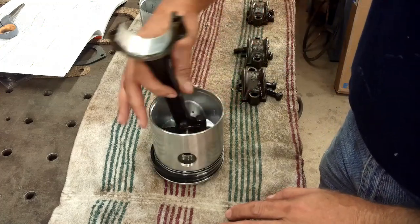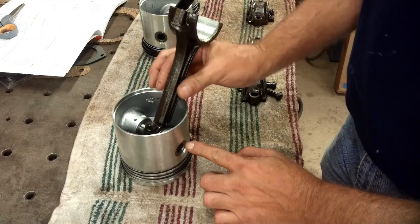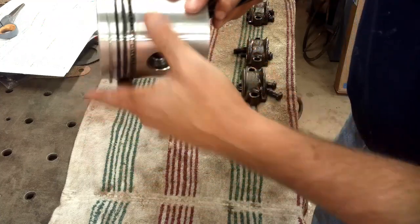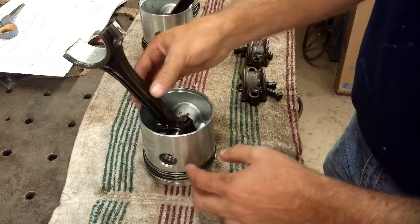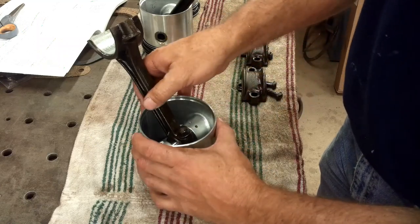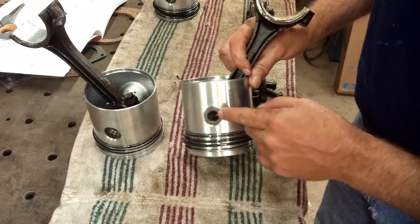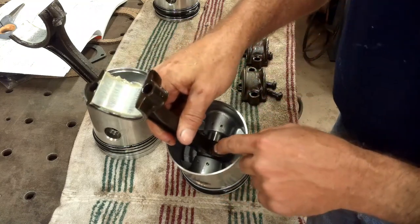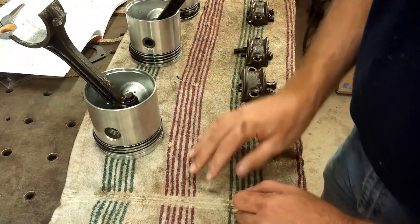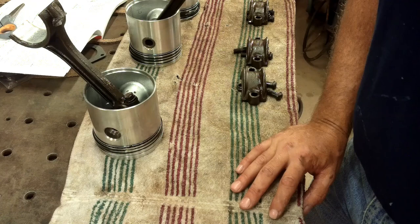I have all the pistons out and the wrist pins loosened. On number one and three, bring the wrist pin back until it's almost flush with this side, and the connecting rod clear to that side. This is the front of the piston. So I'll tighten that back down so when I put it back together the rod will be about here and the wrist pin will be basically centered. One and three are that way; two and four are the exact opposite — the wrist pin is clear to that side. Not a huge setback, just time consuming. Nothing was damaged. Certainly a lesson I'm never going to forget.